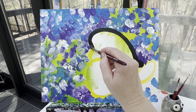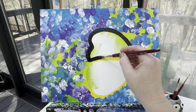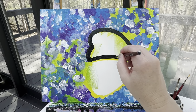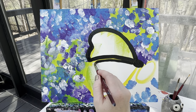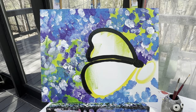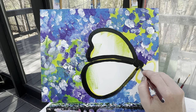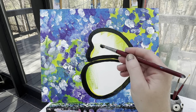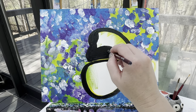Now I will say that I'm gonna leave just the smallest little smidge of yellow between the two wings so that I remember where I had the two wings separating. But other than that, we are gonna outline our butterfly. We are gonna paint the entire thing in. We're gonna let this dry. When we come back, we will add in our butterfly details and our flower.